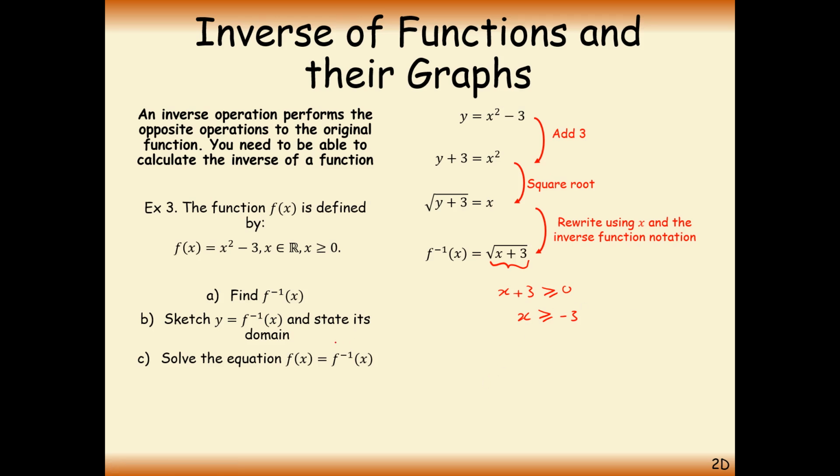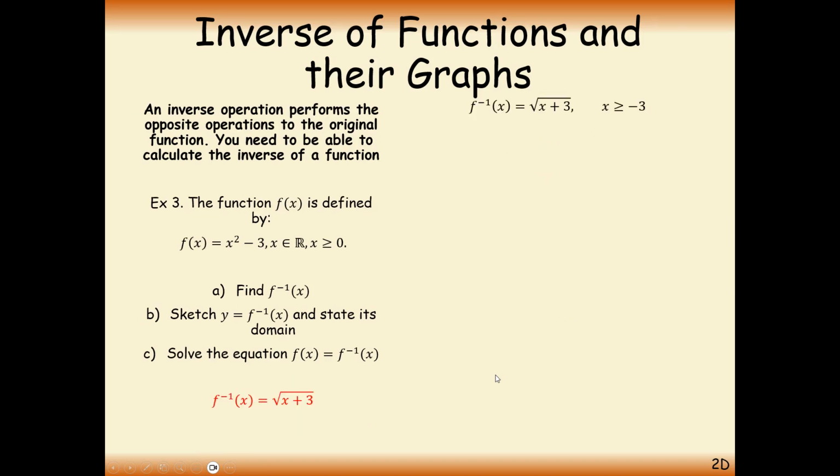Now, to answer part C of this question, you might be tempted to write x squared minus 3 equals square root of x plus 3. But this is one of those equations where you cannot find an easy answer. Algebraically, that means squaring x squared minus 3, and this is not going to help us because it cannot be solved with rudimentary methods. So let's consider the graph and think carefully about it.